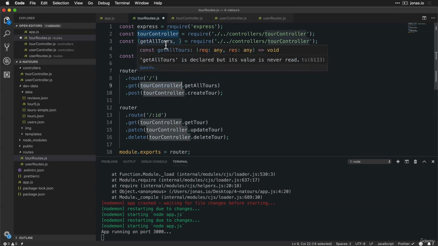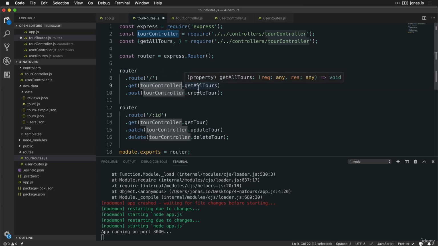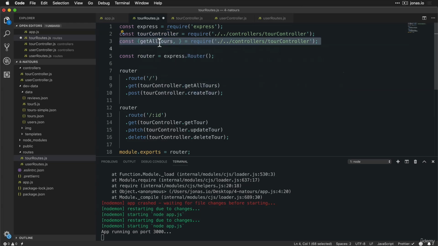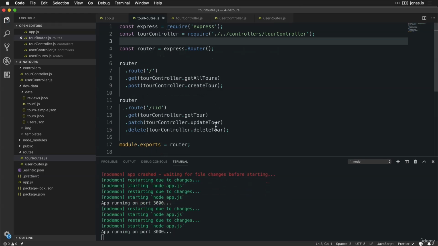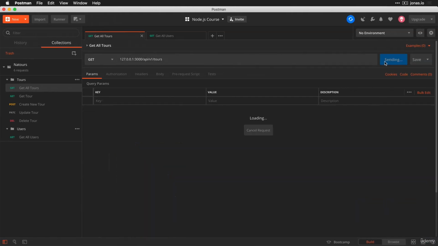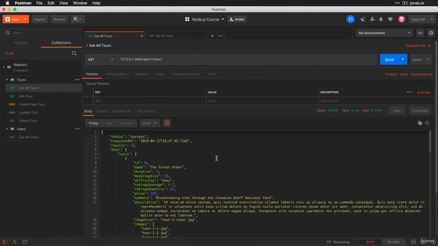But I actually like it like this, and I see no problem with having it like this. It makes it nicely visible that all of these functions actually come from this tourController module. So I saved it now, and it should keep working. So let's test that, and yeah, it does.